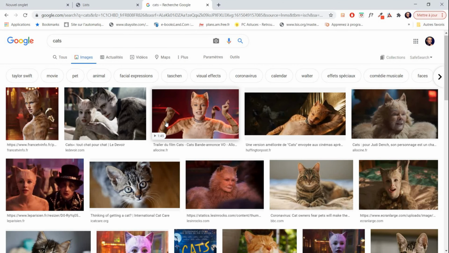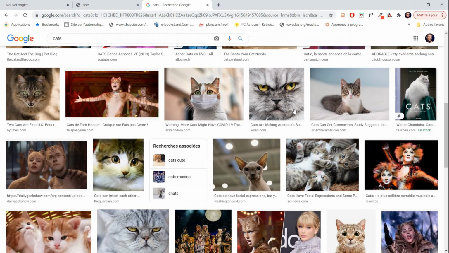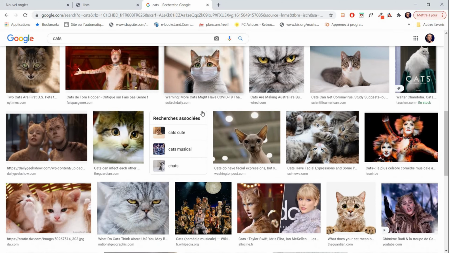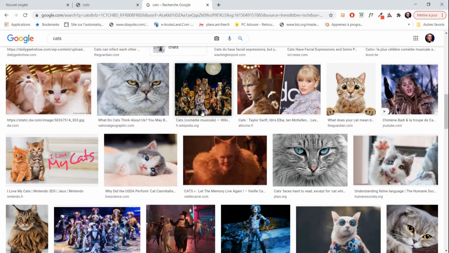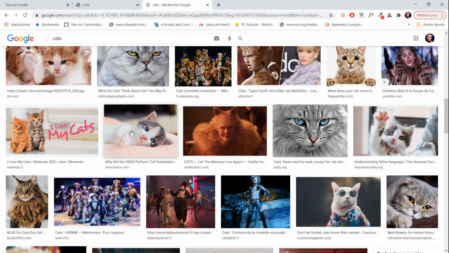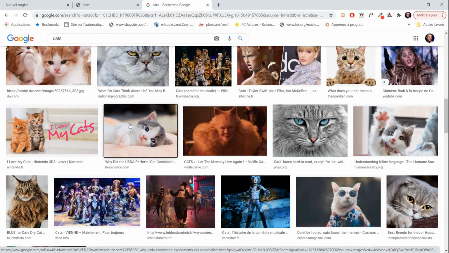Let's choose a cat. This is an angry one. Well, let's grab this one. It's beautiful. Let's take this one, a little baby cat.